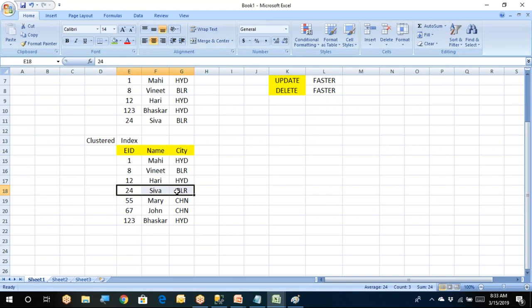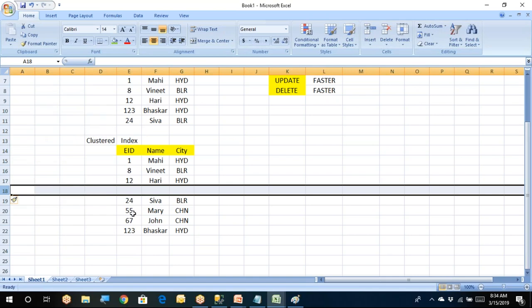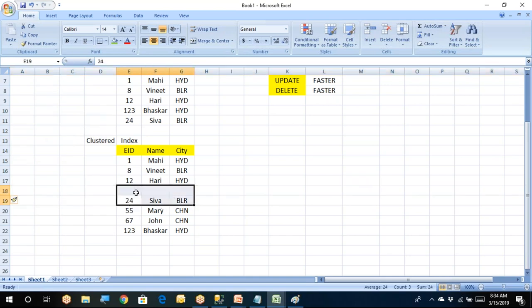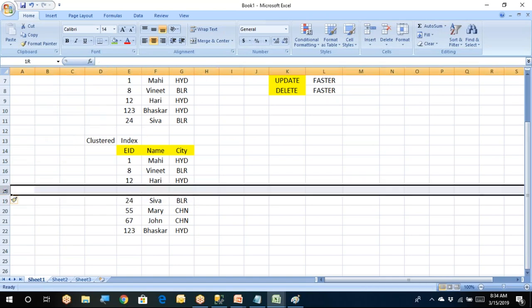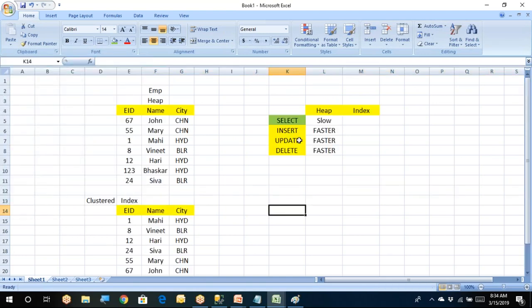If no space is available, I have to create a space first, and later I'll take the data and insert the row here. Because of this sorting, because of this indexing mechanism, when you have an index, this operation will become very, very slow.